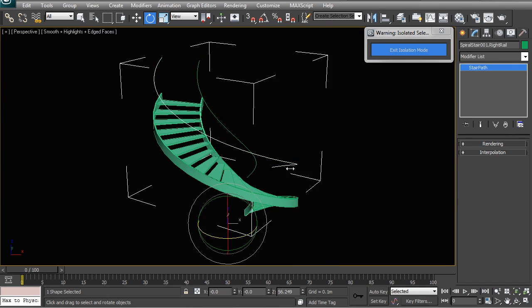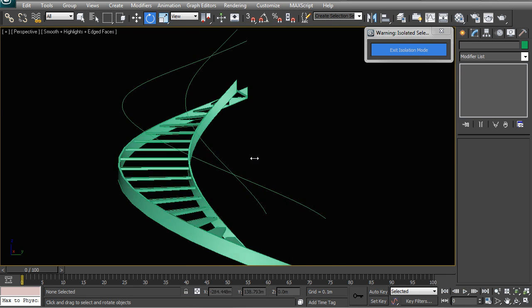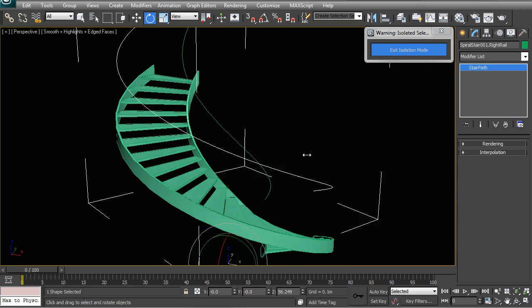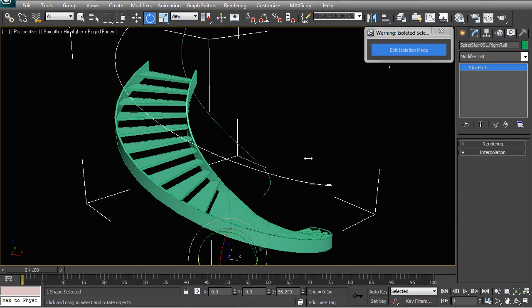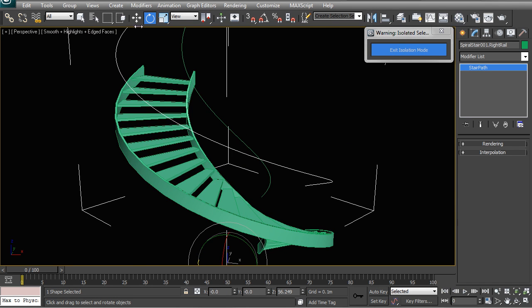For example, you could go and sweep them now by adding a sweep modifier, and you could add a custom profile for yourself if that is something that you want to do in your design. You could basically do anything you want now that you have this form generated for you. So this is quite a complex shape. Trying to do this custom would take a long time to get that curvature, especially in the Z dimension, neat and tidy.